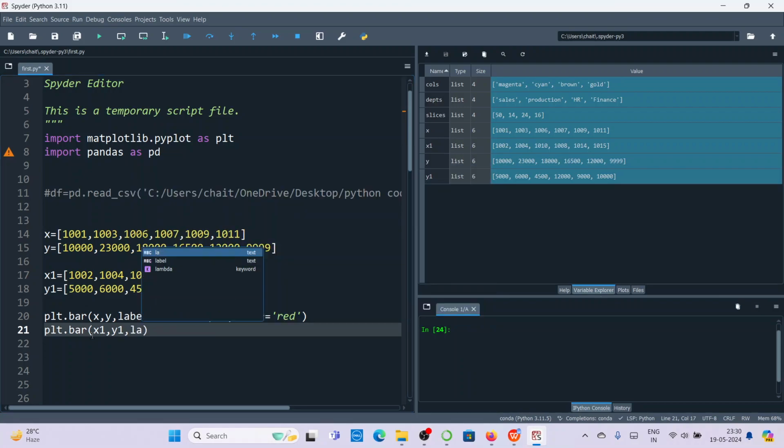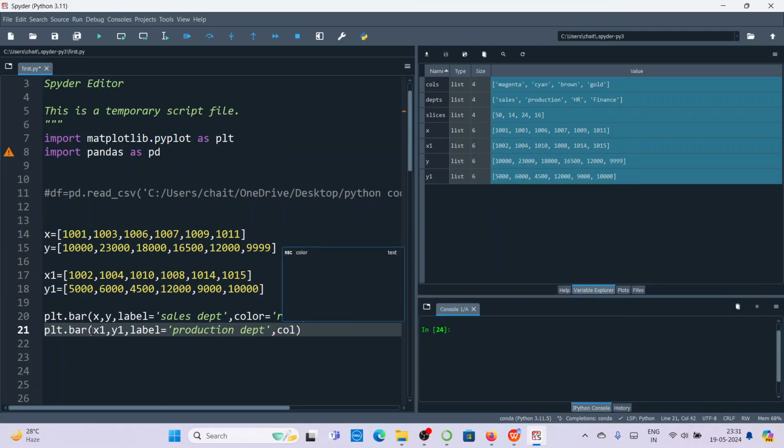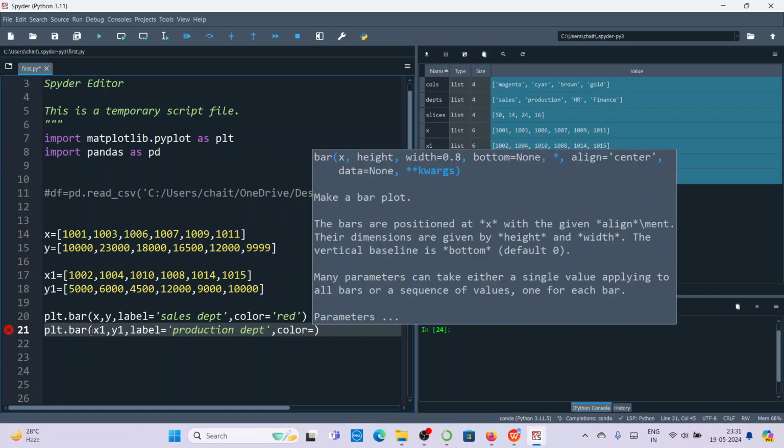Give a text label, which means displaying text in the bar graph, production department, and give some color, green.